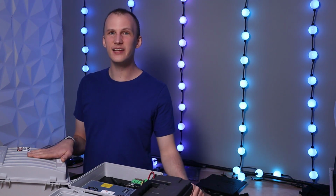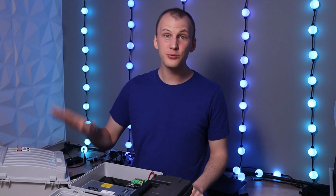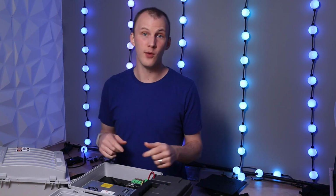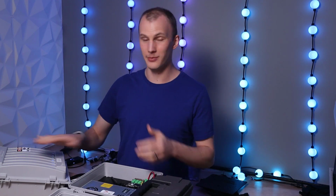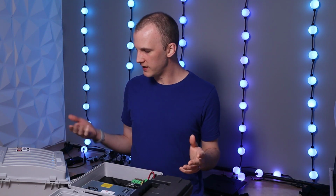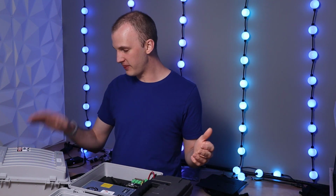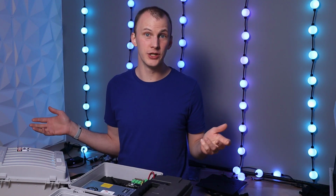And so I like to set up static IP addresses, and I want to put that on my controller box. Why? Well, if I'm out in my yard, I've powered things up and I'm working through things and I see a configuration issue, or I want to access FPP on one of my Culps or something like that, then all I have to do is hop on my phone, enter that IP address if I'm on the show network, and then I'm good to go. If I don't have that IP address on the outside, it's no good.